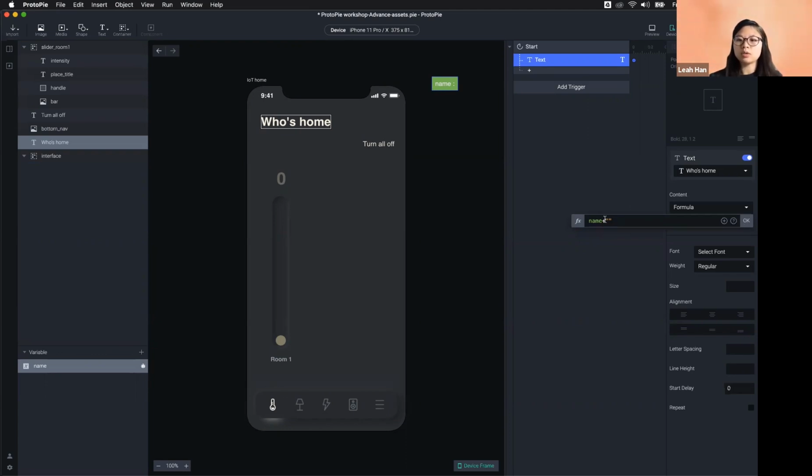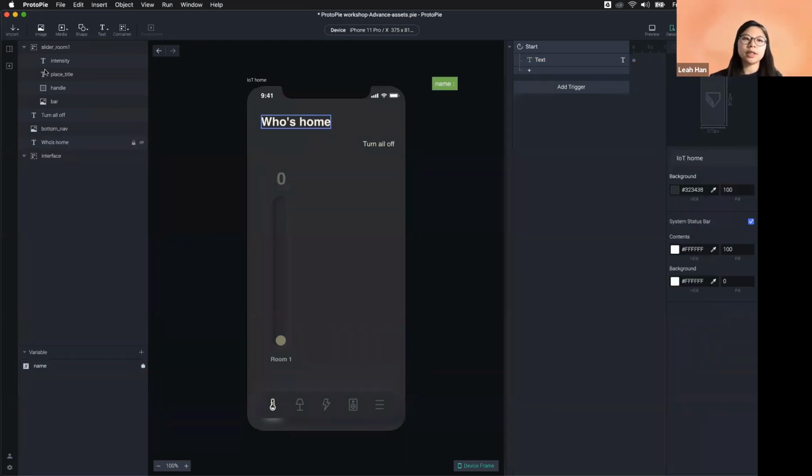The whose home part is a text, so I need to give a mark, a double quote, and then type what you want to add after your name. For me, maybe whose name, or Leah's name, like this. If you use Excel or other tools, when you use a formula, they have the same rule. Use double quotes for your text, so your program can know this part is a text. After you do that, please try it again.